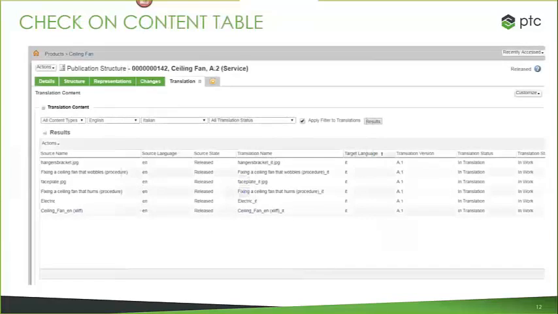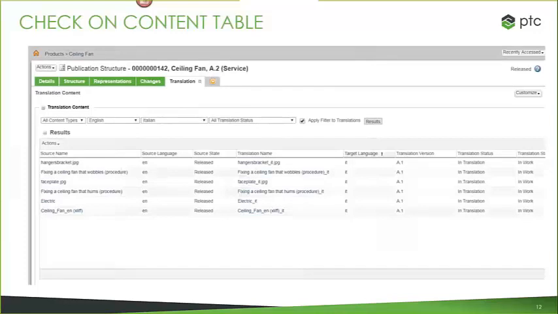And what we can see is that it created translation objects for all of what I showed you. So there's 2 graphics, there's 2 top-level procedures, and the XML fragment. And then at the bottom is the XLIFF for that structure.